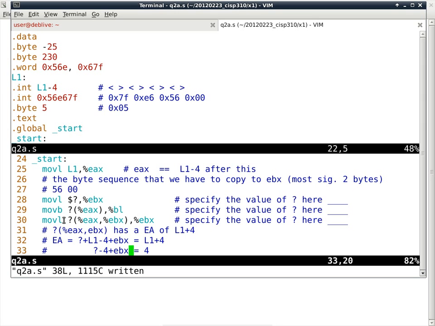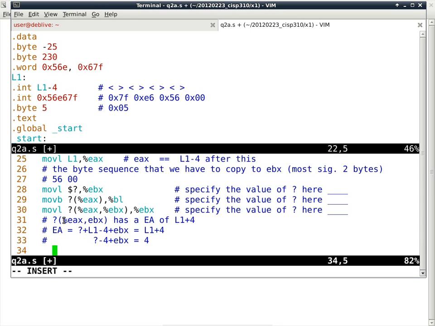Do you think EBX is a value that involves L1 itself, or do you think EBX is just a fairly simple value, some kind of integer value? Probably something simple. I don't think we need anything complicated in EBX. In other words, if you want to take this one more step, EBX is basically 8 minus the question mark. So it's probably some kind of really small value.